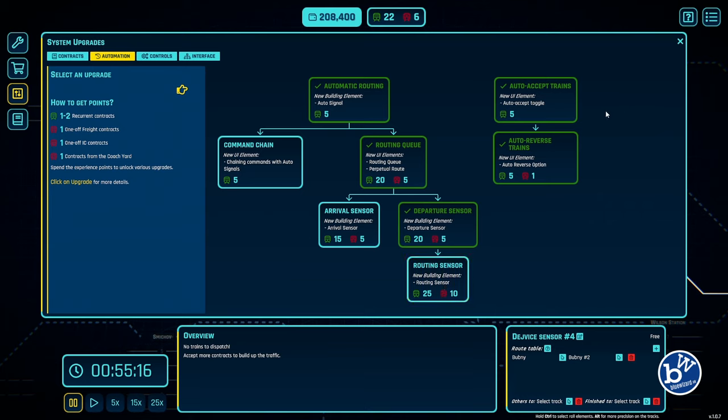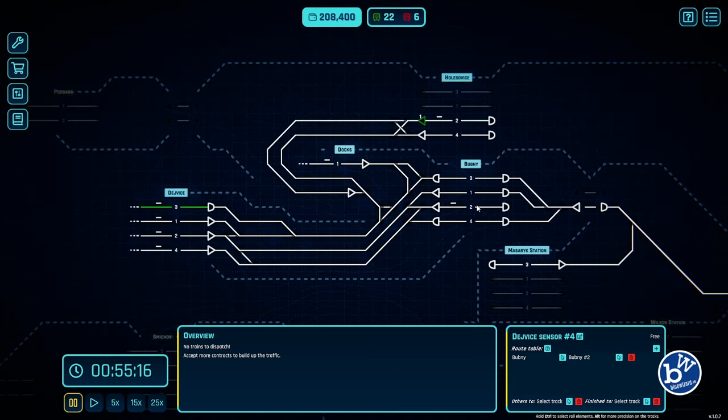I'll tell you what has helped is the auto-accept trains and the auto-reverse. Now, auto-reverse only works on a platform, this is a platform, without anything connected up. If I'd connected this line up further, then it doesn't auto-reverse. So that's why we've got one from here. Now we've got this here.